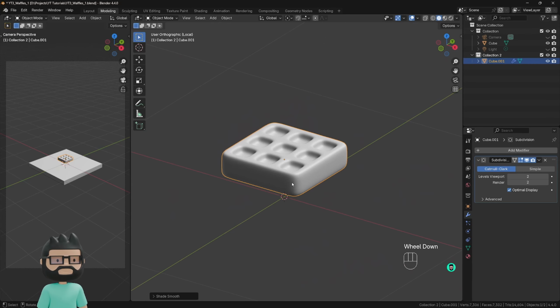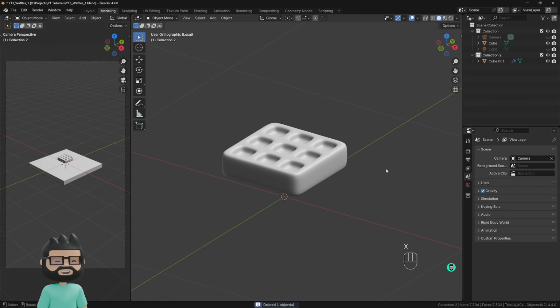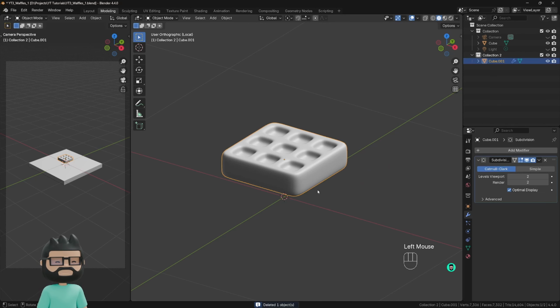Now let's duplicate it. So instead of doing a Shift D to duplicate, let's do an Alt D duplicate. So I'll just undo because it was already duplicated. If you just duplicate using Shift D or Alt D and just right click to reset the location, it just resets it to the original point, but it's already made a duplicate. So make sure you always delete this duplicate and check the collection if you have duplicates or not. So I'll just press X and delete it, and let's just rename this by pressing F2 and let's name it waffle.